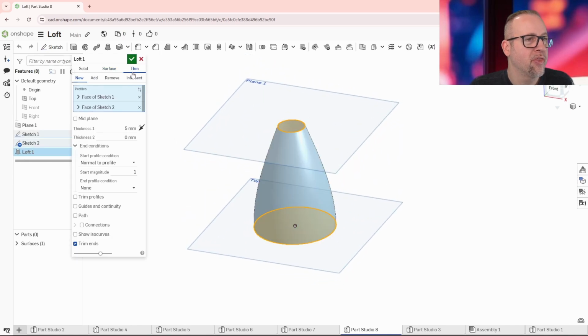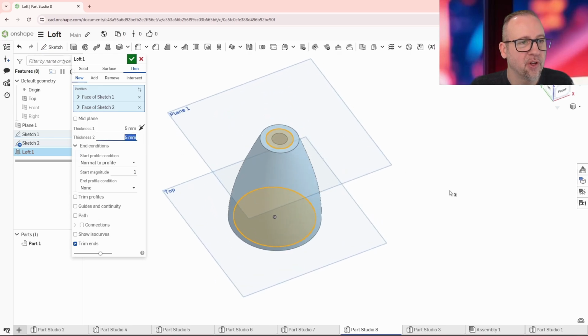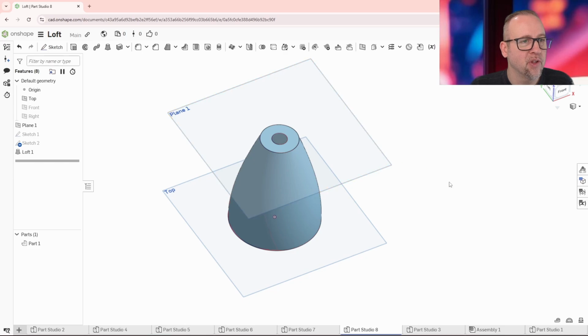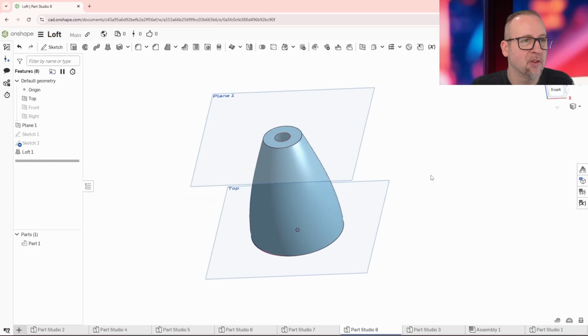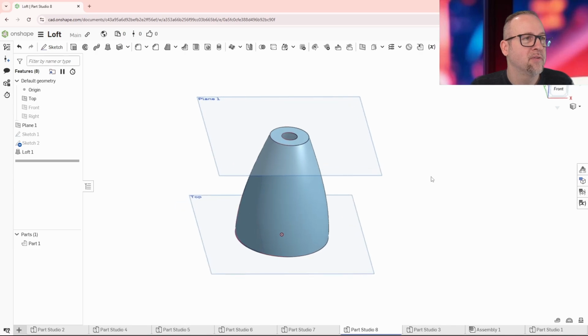Let's go with thin, so we can thin it or thicken it. We can put 5 millimeters inside, 5 millimeters outside. It shows you the thickness of it. So let's complicate this a little bit, and let's go with another loft. But this time we're going to go with a square shape going to a round.